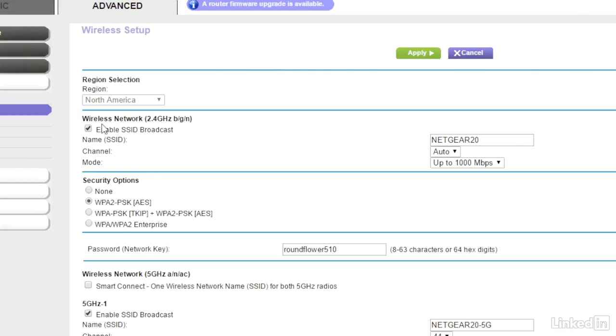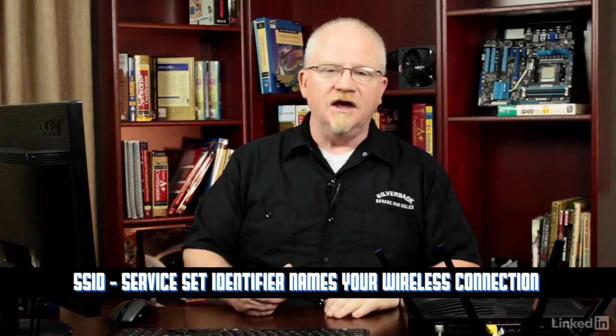First of all, let's start at the very top. My 2.4 gigahertz, and you can see it is backwardly compatible with 802.11b, g, and n. Number one, do I want to enable SSID broadcast? Basically what we're saying is, do you want people to be able to see that you have an SSID here? And generally the answer is always going to be yes. A lot of people will say that turning off SSID broadcast could be a good thing, because then the only way your clients can get to this is if someone tells them the information. That's actually not true anymore. It's fairly easy for almost any wireless client to find any wireless network. So the whole idea of turning off SSID broadcast might get you through an A+ question, but it's not that helpful in the real world.